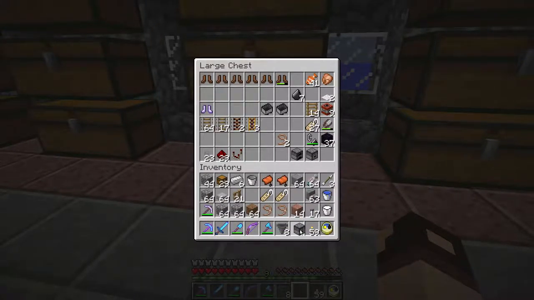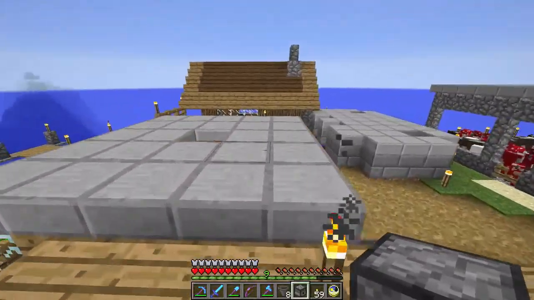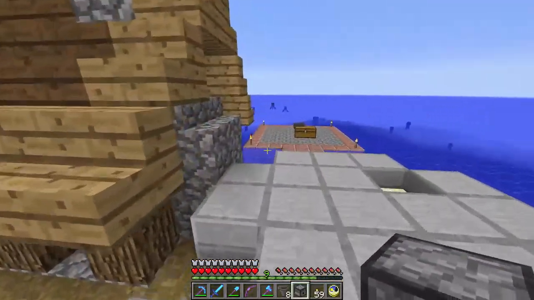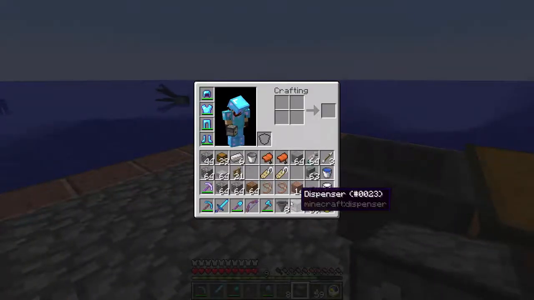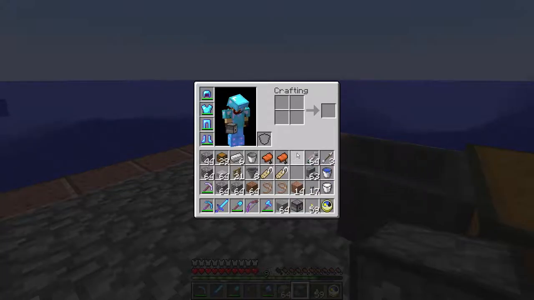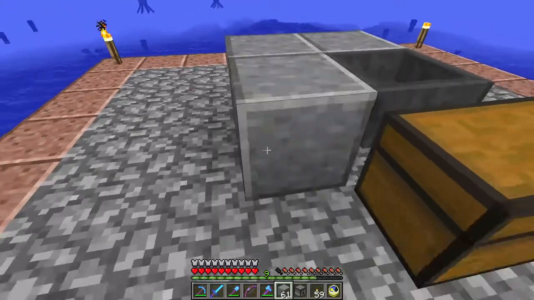Watch out. Dispenserino. Indispensable. That's right. Indispensable. Okay, so we need to pull out our stone bricks, which we don't have. We're going to be using polished andesite for the base.